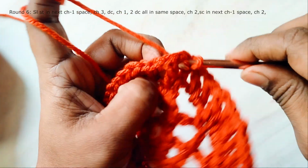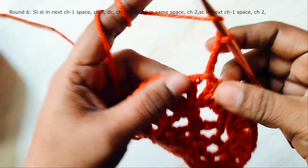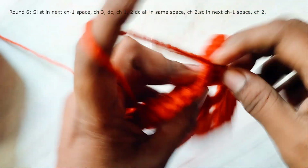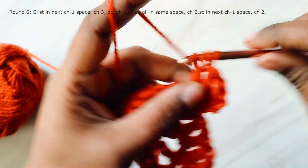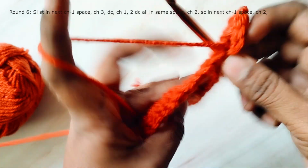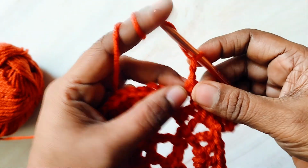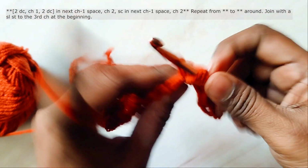Then slip stitch in the next chain 1 space and then work 3 chains. This counts as the first stitch, and then work a double crochet in the same space followed by chain 1 and 2 double crochets in the same space. Then 2 chains. In the next chain 1 space, work a single crochet. Again 2 chains. In the next chain 1 space, make 2 double crochets, chain 1 and 2 double crochets.